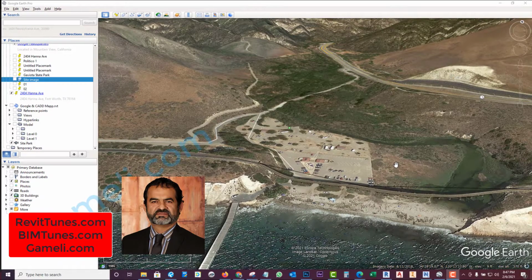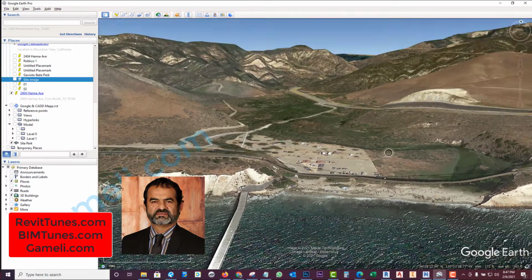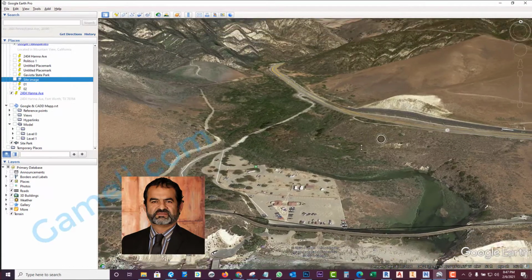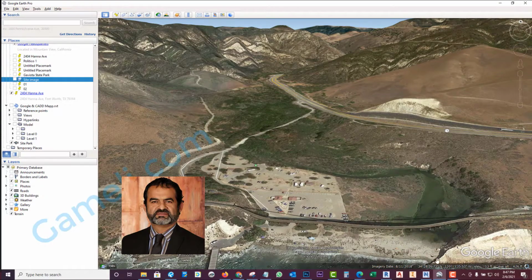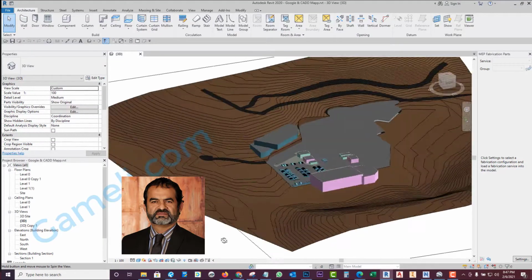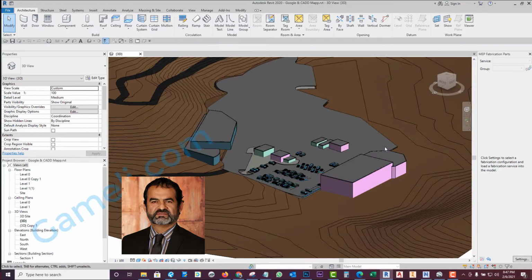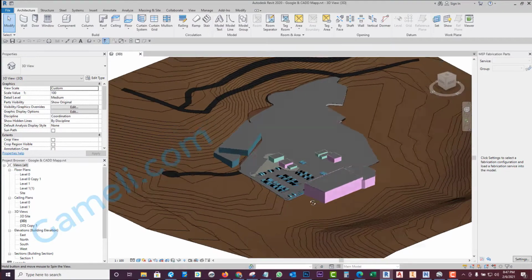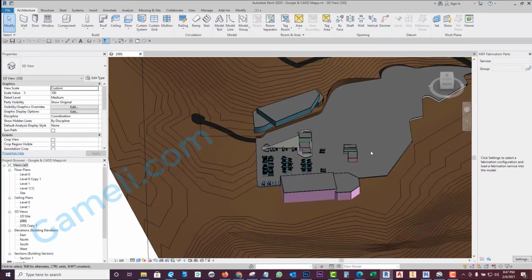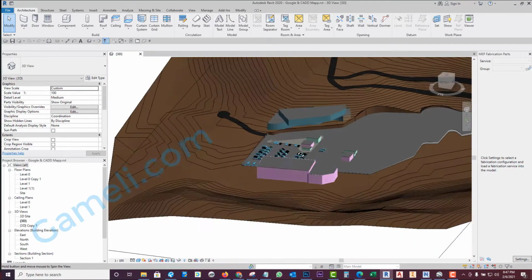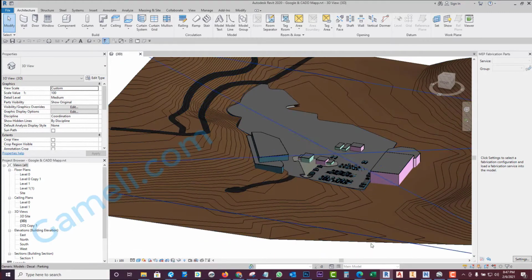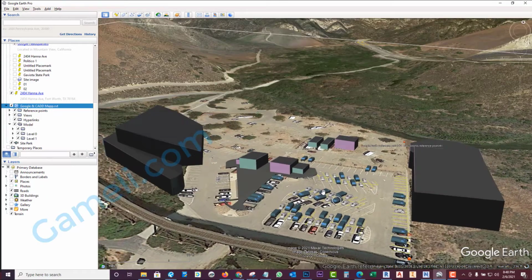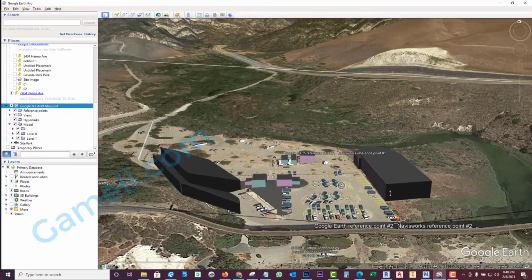This will be a series of 4 videos. In the first video, we will get a terrain in Google Earth. Then we will extract the topography and bring it into Revit. So this is the topography in Revit. Then we will create some shapes to bring back to Google, like the parking and some additional buildings, assuming we are doing a project. So these will be the objects from Revit, excluding the terrain, because the terrain is already there.